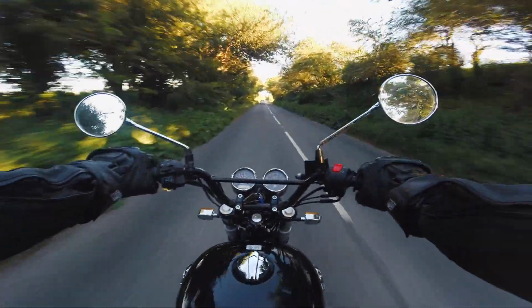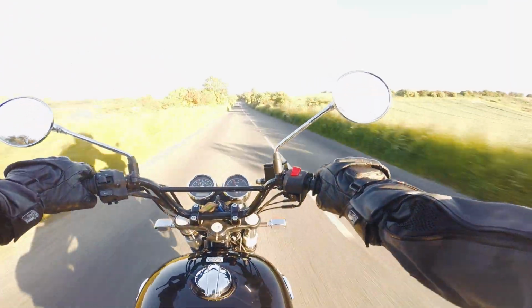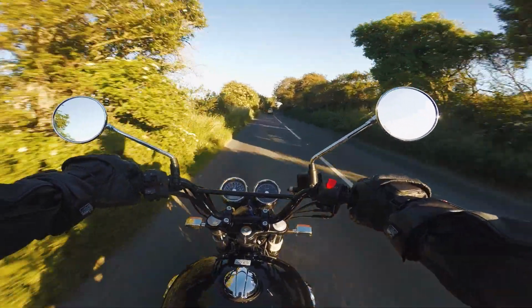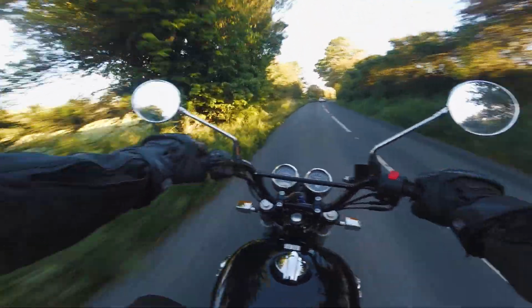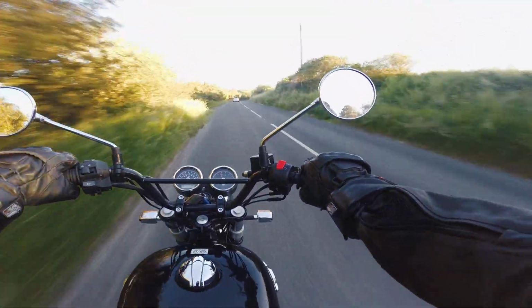I don't know the roads up ahead, so what I'm going to do is stay back, keep my distance. When the road opens up, I can think about overtaking, but I don't want to be in an overtaking position for the time being. One, because I want to keep myself safe, away from the car, and two, I want to give the driver in front the courtesy as well, because if I'm riding up their back the whole time, they're more likely to be looking in their mirrors rather than up ahead.